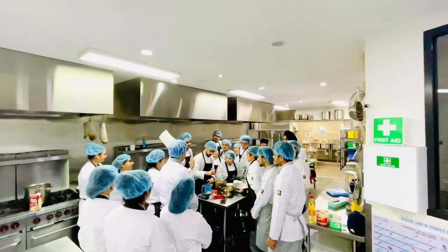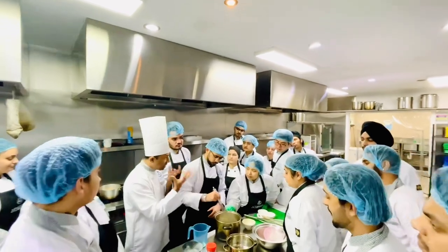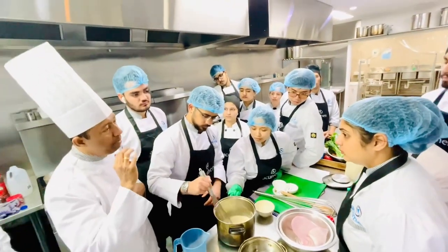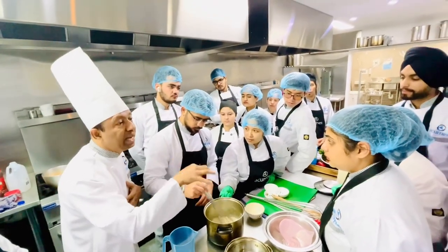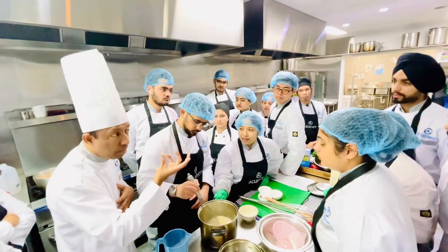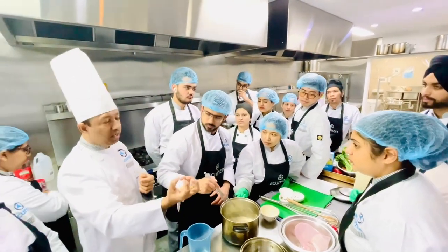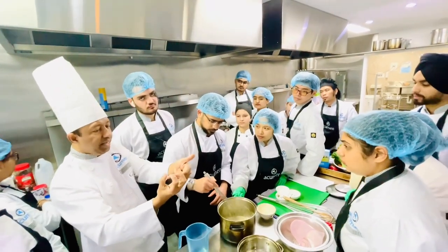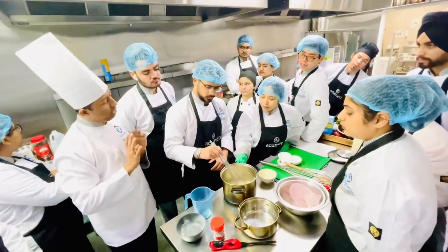And you never add salt and pepper into this, because white sauce is the base. You never add salt and pepper into this. You make some dish, then only you add the salt and pepper. And you can put a bay leaf. You know what the bay leaf is? It's a herb. You add the bay leaf, and at the same time, if you want to get flavor, you get a large onion, insert some cloves, and put this into it. Then you get the flavor, but not salt and pepper.